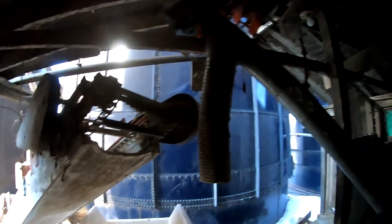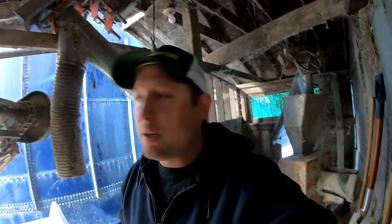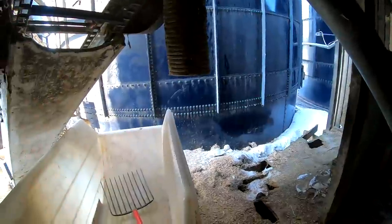So what we ended up doing is we were just about done with sweet corn, so we'd go down and chop a load and just feed off the wagon. So that's why we're feeding cows, if you see in this video, when we're getting the corn silage off the wagon. That's why we do it. Usually it comes right out of that silo off this conveyor into here.